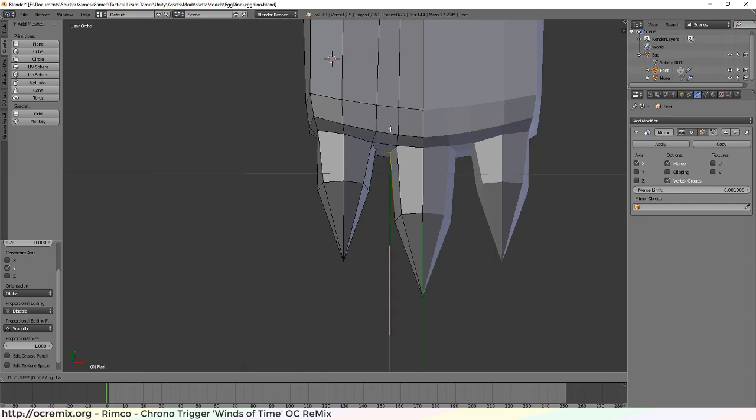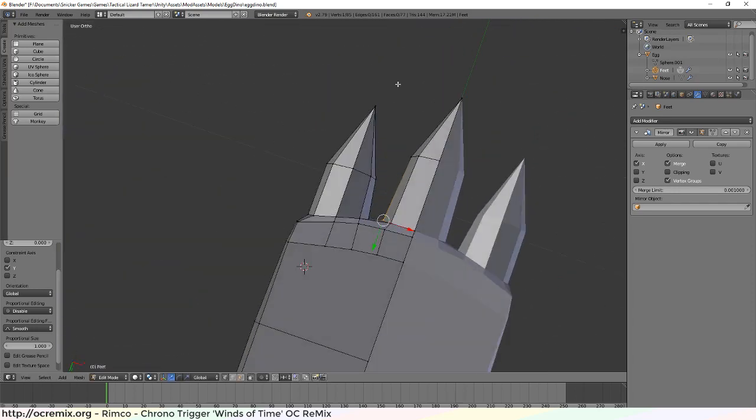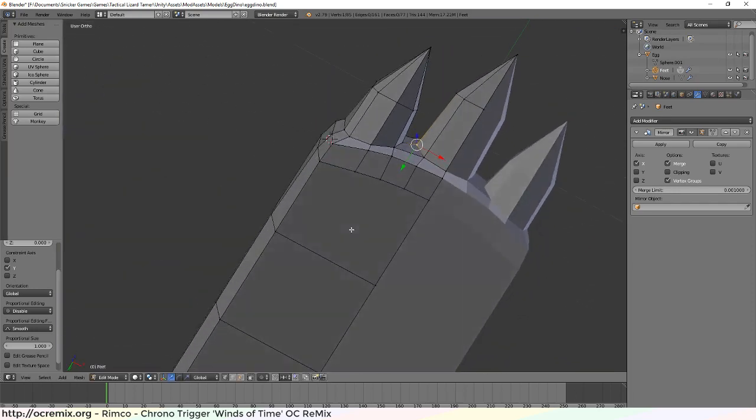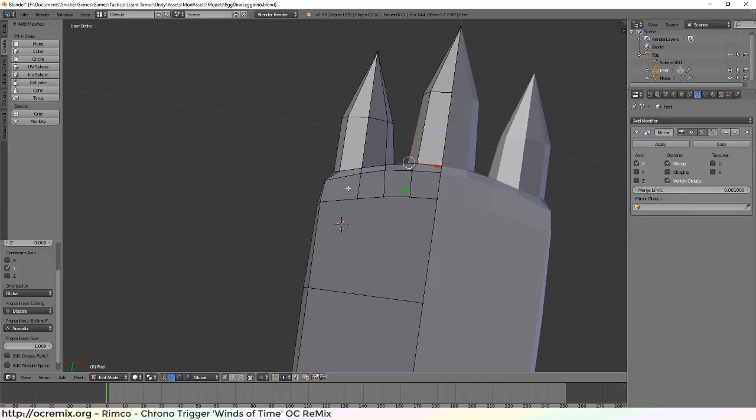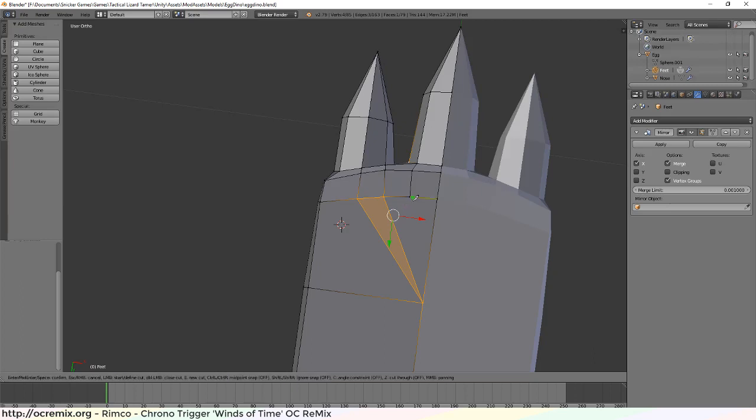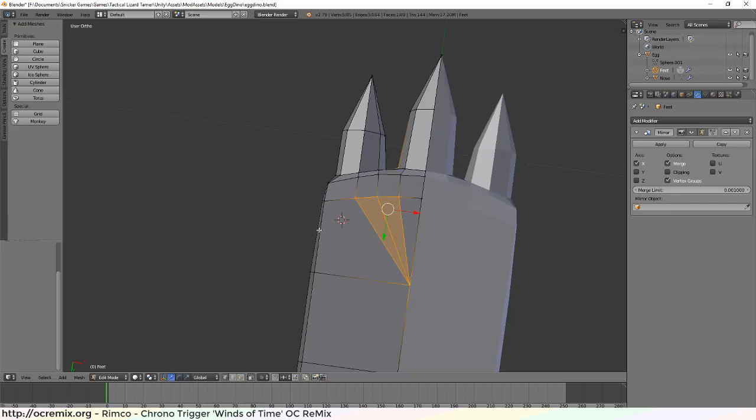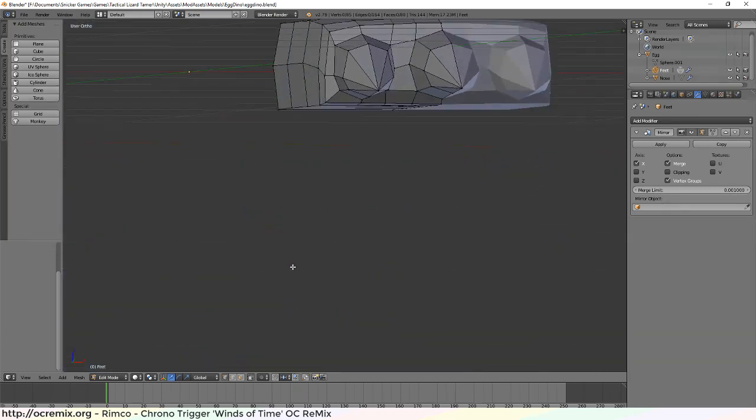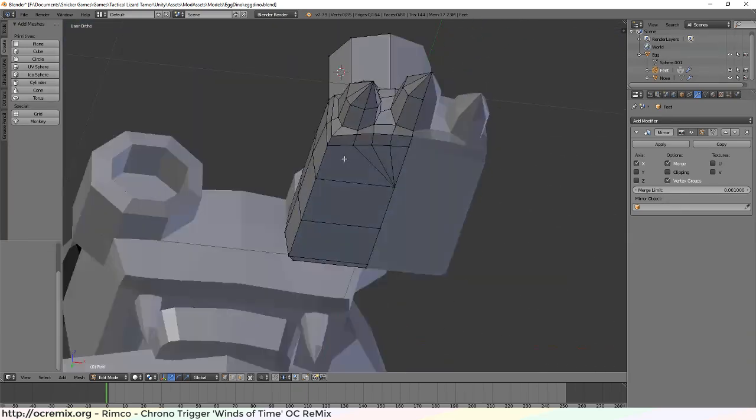Okay, I got distracted by editing vertices again. So I need to make triangles here. I think I'll just bring all these to this point. See if the knife tool will actually work. Good. And since this is the bottom of the foot, I'm not worried about it too much.